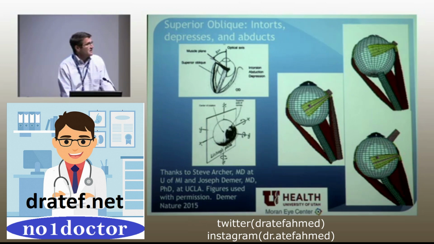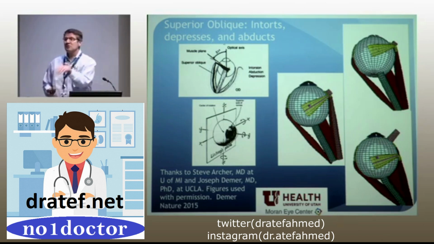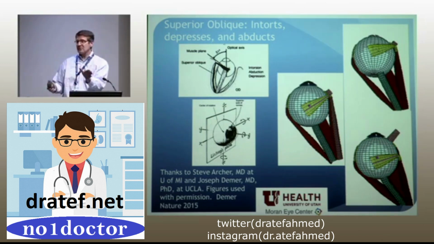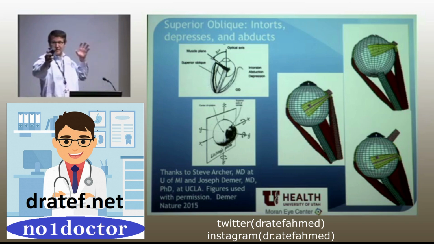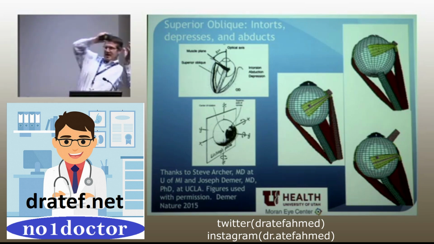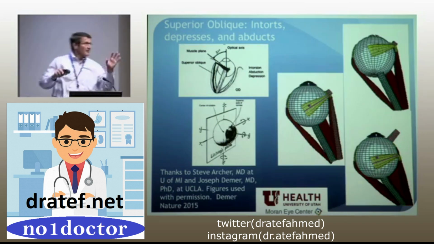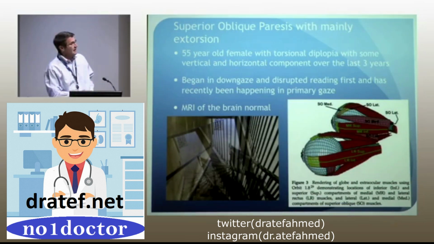And in down gaze, here, this is the eye in down gaze, you can't see the cornea very well, and it's kind of hard to understand why the muscle's a better intortor and abductor. So let's view the eye in down gaze 30 degrees forward. If you saw the movie The Matrix, they were fighting and they would freeze and then the camera would pan over to a different perspective. That's what this view is like here.